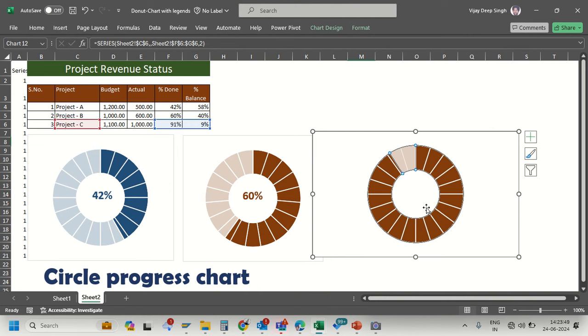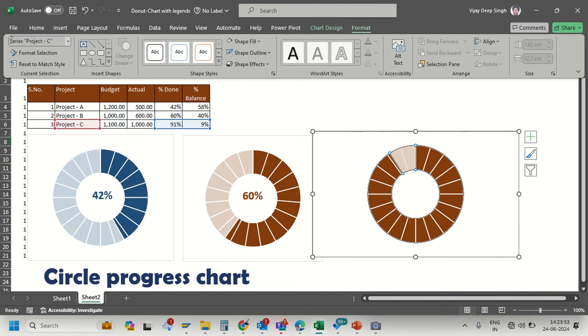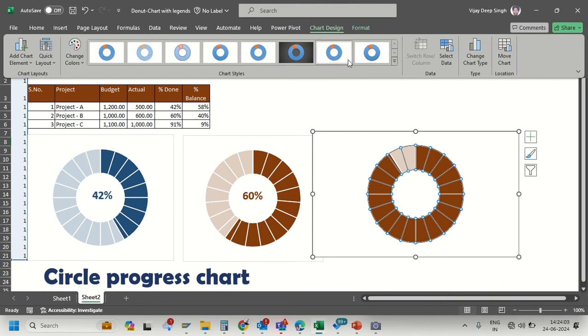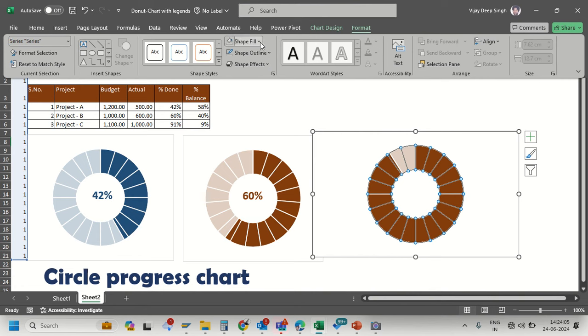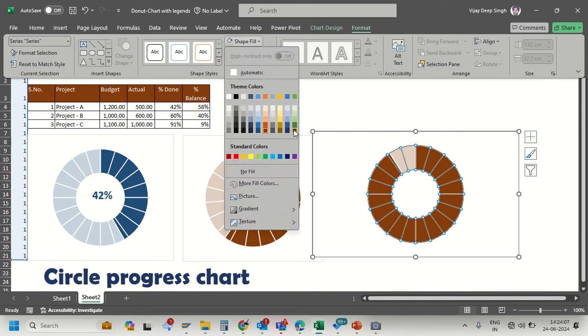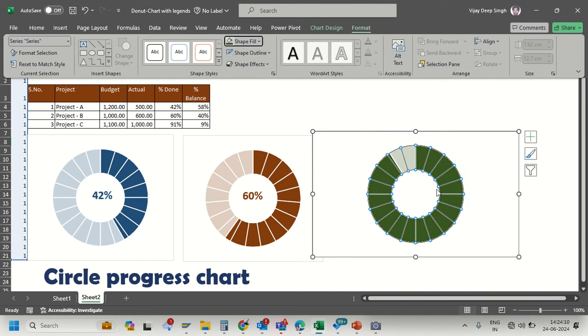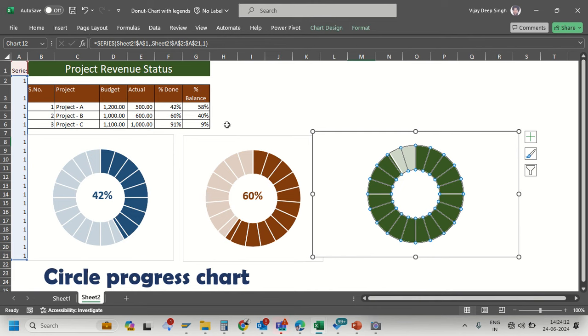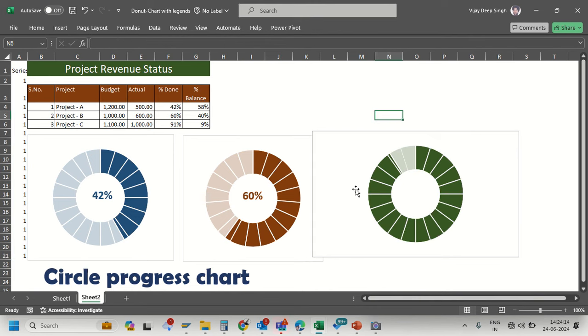Now I have to just change the color of this series. So I have to select the series. For that I go to the format here. I have to select this series, otherwise I will not be able to select from here. I will go to that control 1, chart format, and the shape fill I will change its color to the blue color. This third chart is ready without any time.